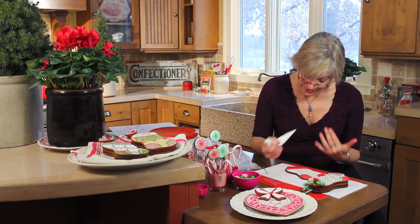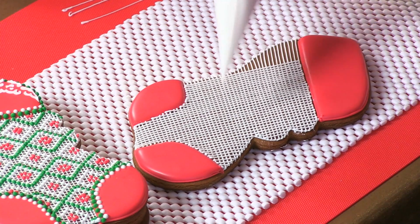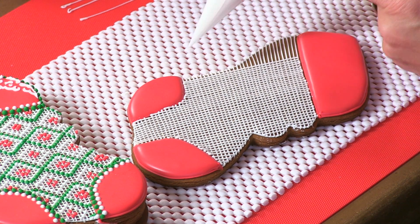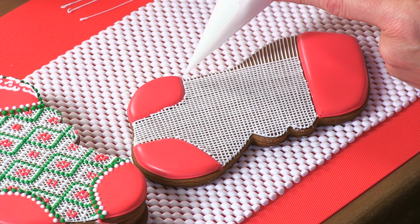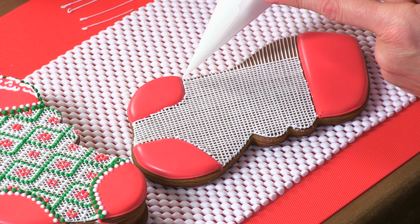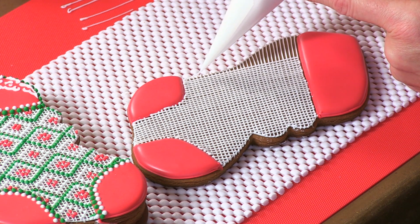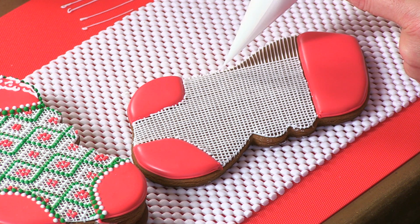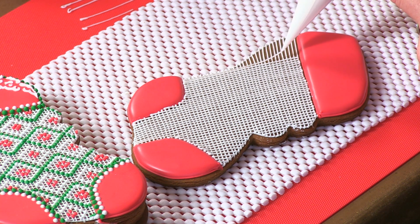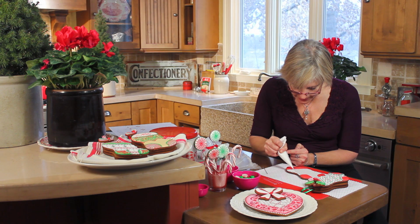Okay, I'm back. I've been busy. As you can see, I've filled in a lot of lines perpendicular to the others, and I'm just going to close off the end of the stocking where I've got a few more lines to lay down. And here, as I mentioned earlier, it's especially important to move slowly so you don't break that line, because it's much harder to pick up these broken lines and start over once it's on top of the other lines going across.